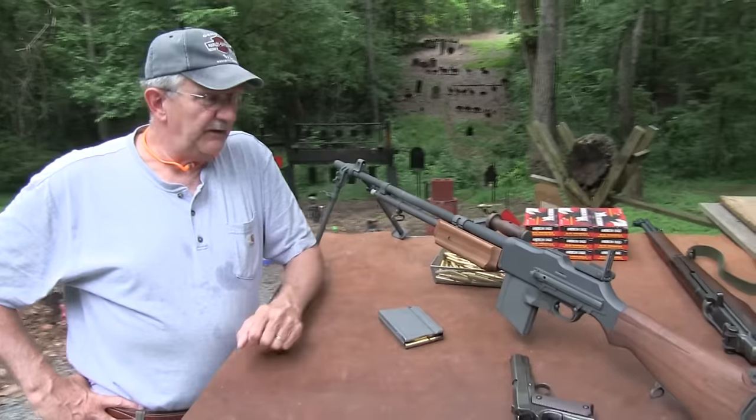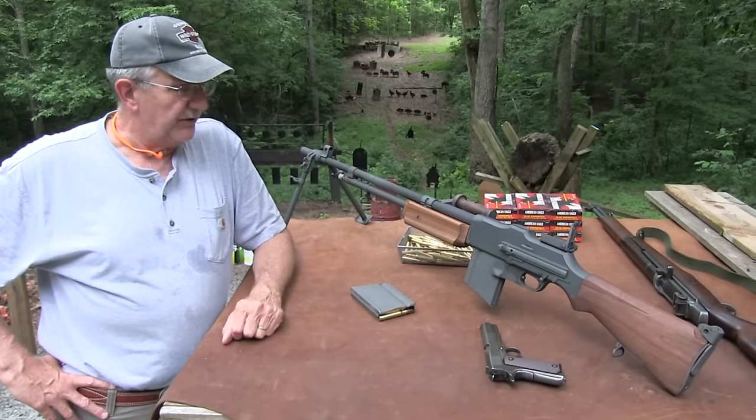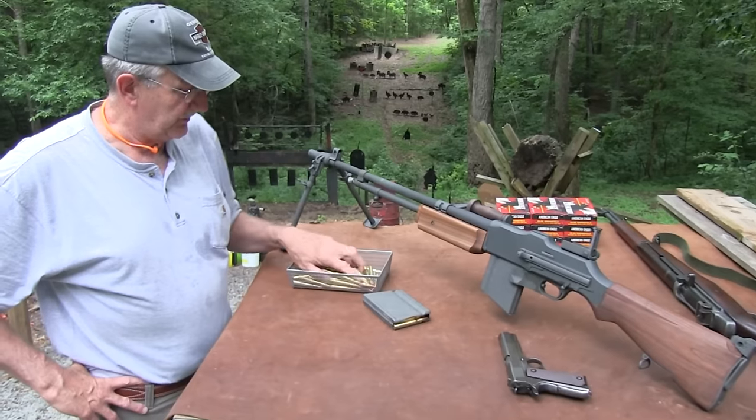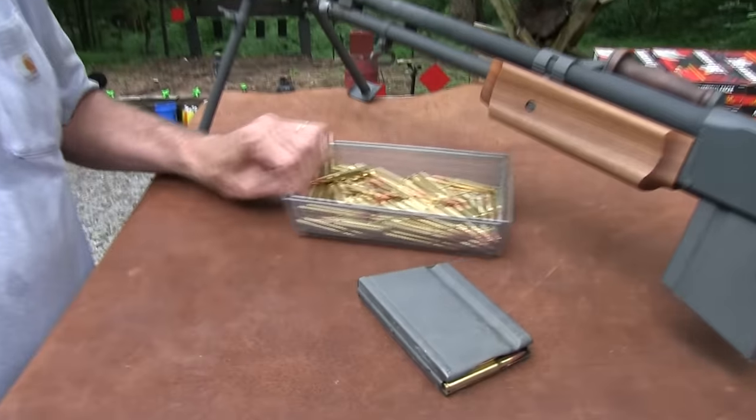How'd you like to pack that thing around? Well, many of you know what it is. It's a BAR model of 1918, 30-06. We've got some of that to feed it, thanks to Federal. Thank you.